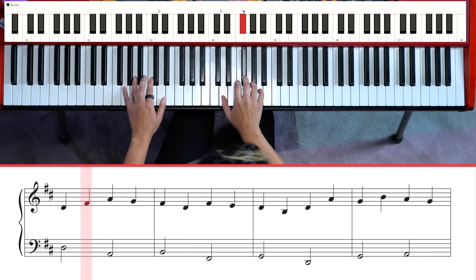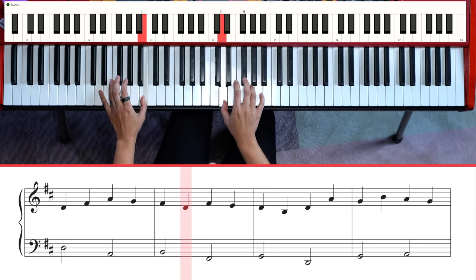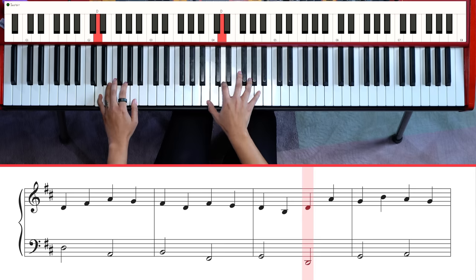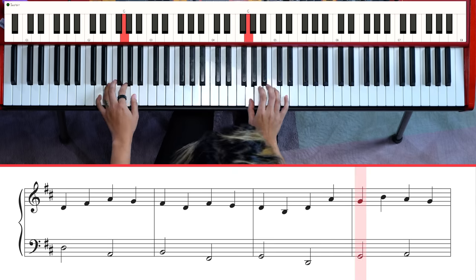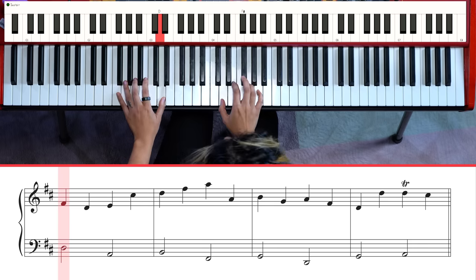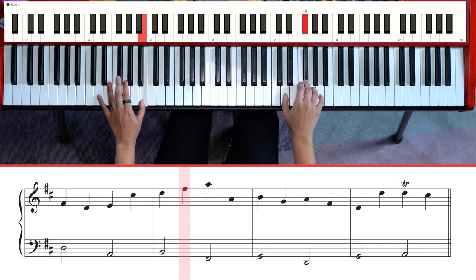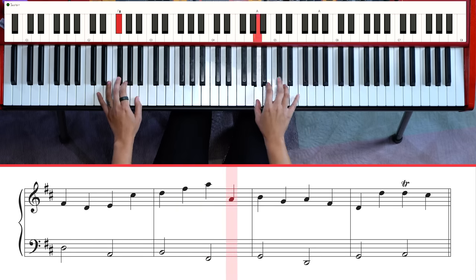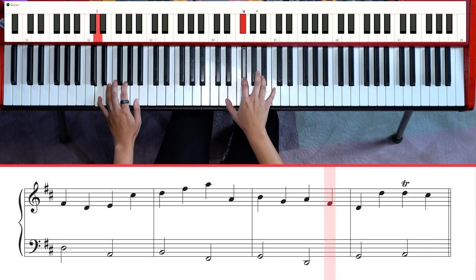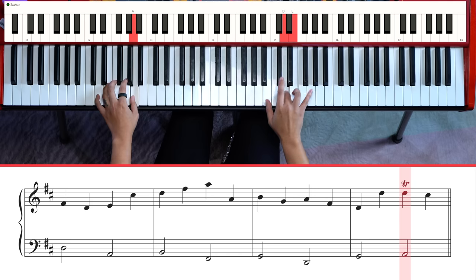D, F sharp, A, G, F sharp, D, F sharp, E, D, B, D, A, G, B, A, G, F sharp, D, E, C sharp, D, F sharp, A, B, G, A, F sharp, D, D, and a little trill between D and E, and then C sharp.